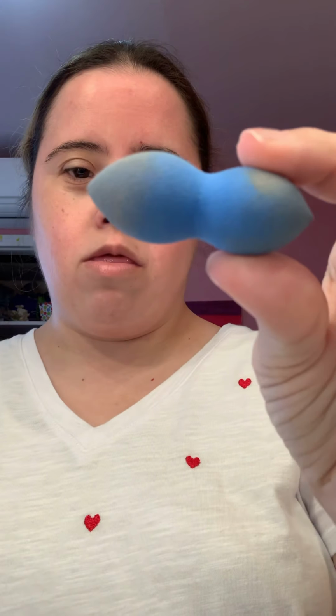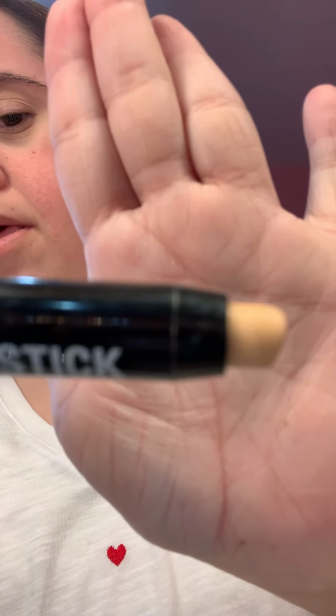I'm just blending it into my skin. And now I'm going to do contour next. As I said, I use a different sponge for my contour. I use this small blue one, and here's my contour. This one is in light, it looks like that. I like to shake it so that the foundation on the contour stick comes to the tip of it, so I can get more on my skin.